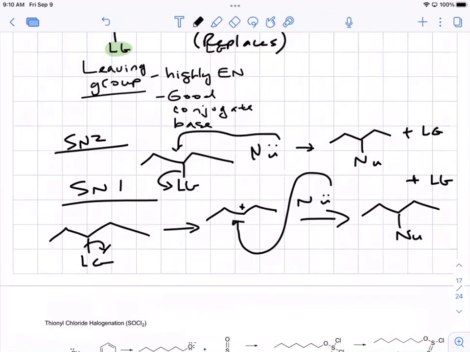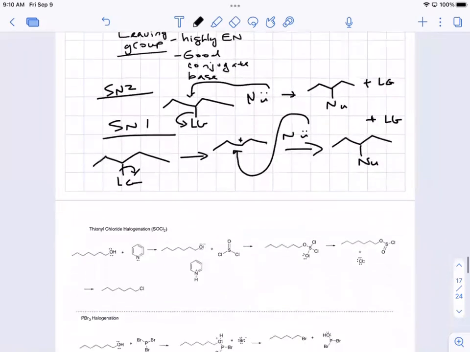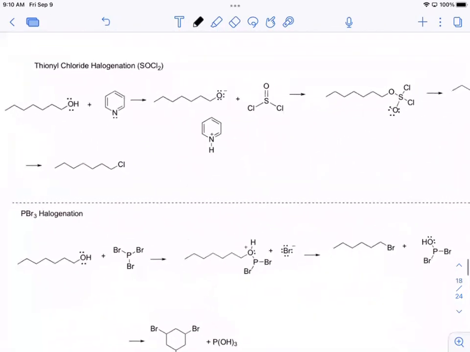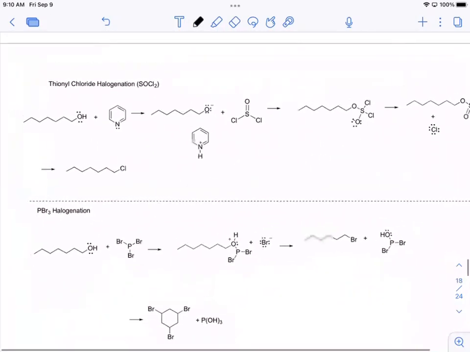So all these reactions that we look at today are going to involve some type of substitution, and they're all going to involve a step where you have to take the hydroxyl group of the alcohol and make it a better leaving group in order to facilitate the reaction. All right, so hopefully you have this handout. I did send an announcement for you to grab it. I also put it in the chat the other day, Wednesday. I'll put it in the chat, so you should have it.